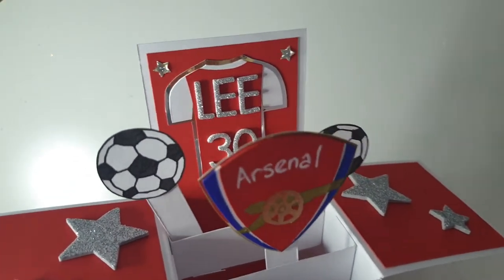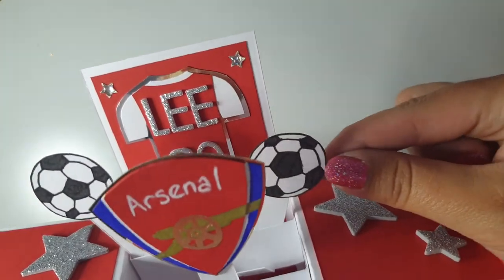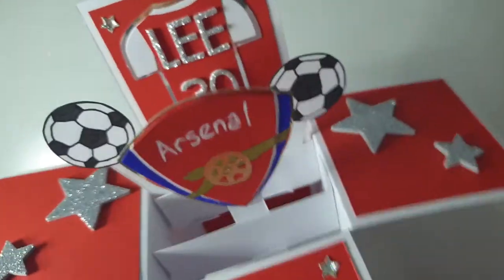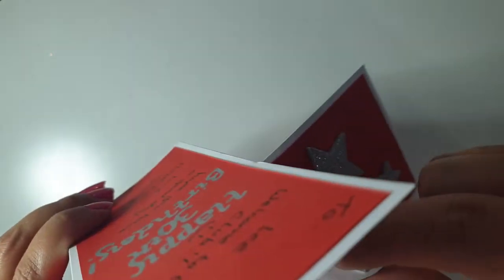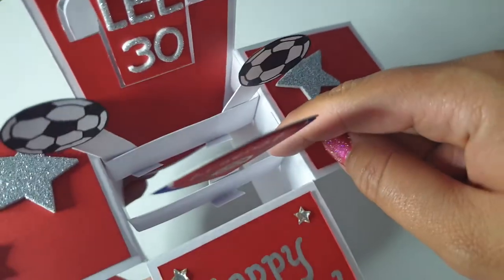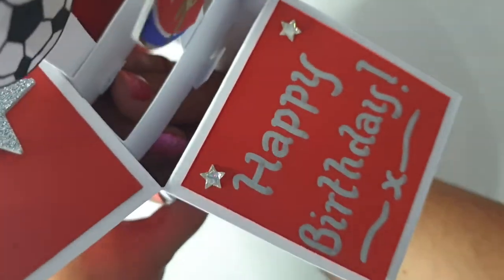I got up a football clip art picture on Google and just tried to copy it as best I could. I did two of those, turning one around so it looks a little bit different. I've stuck them on half-inch strips of white card. With the pop-up card you make these little belly band things. The only issue is I've folded these bits round at the bottom and I can't quite get them to stay, so I might have to trim those.